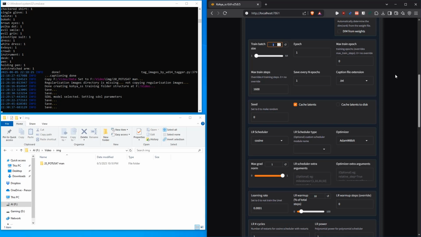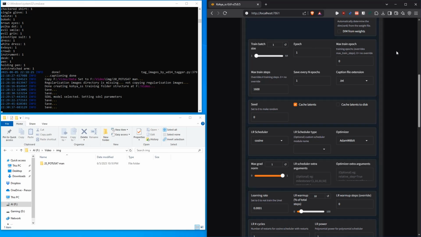If you have like 8 gigabytes, you probably should not put here more than 2. Even if it crashes with 2, then just bring it down to 1. If you have 16, you'll probably get away with somewhere like 6 or 8. But on the safe side, you could go with like 4 to 6. And if you have like 24 or more, then you'll be safe with going with a number that is all the way up to like 12. So in my case, just for you to see how it is, I'm going to leave it at 1, but you can select based on the VRAM that you have.